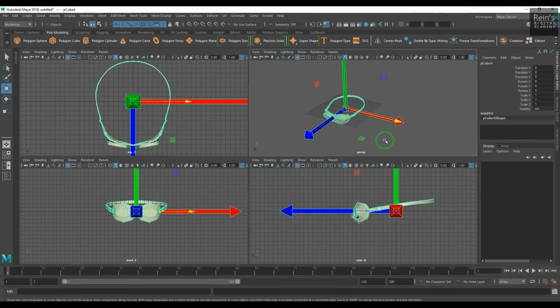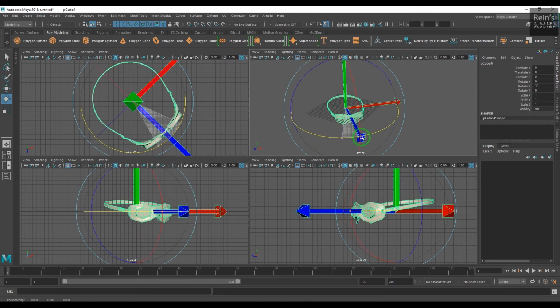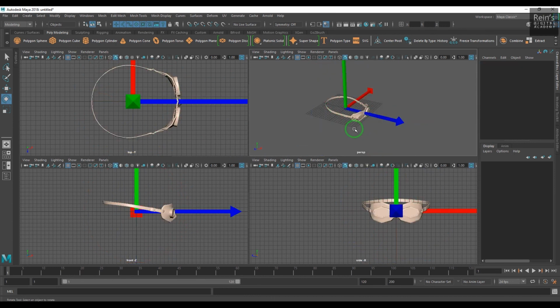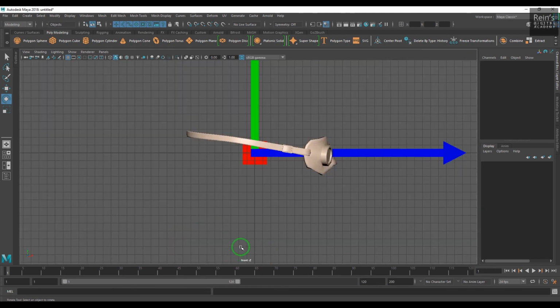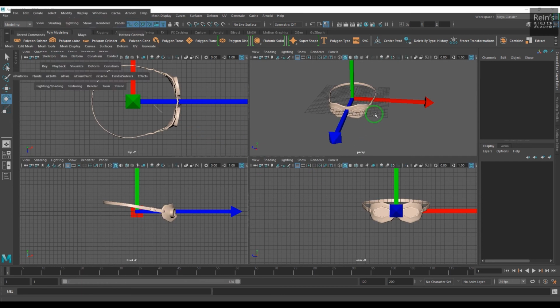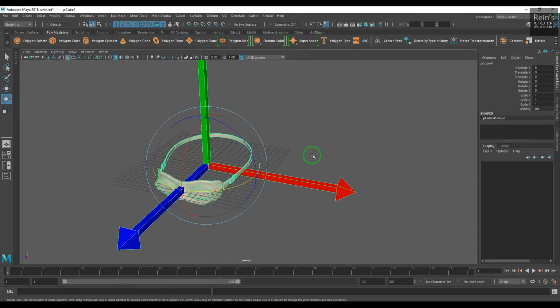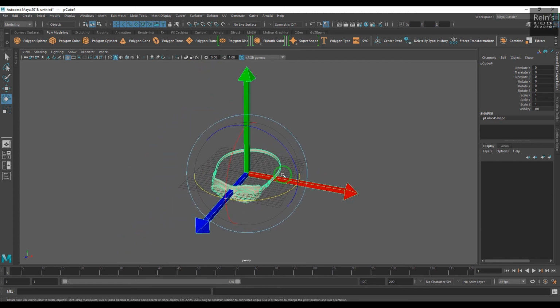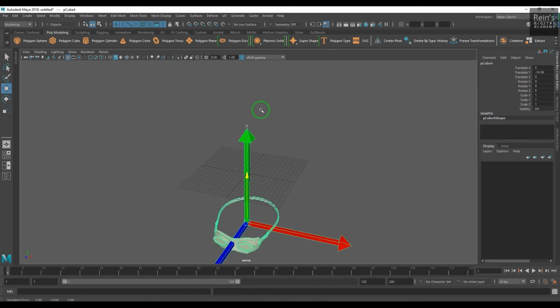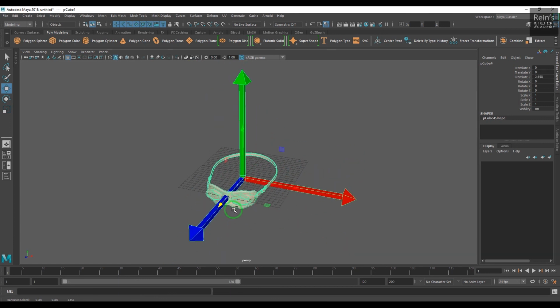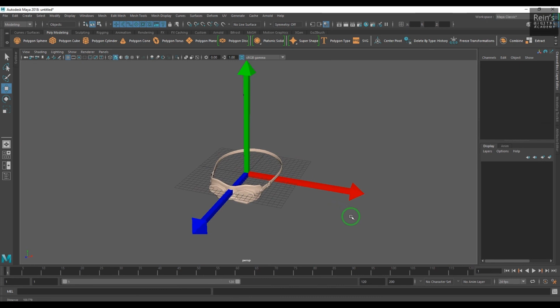What I'm trying to tell is, some people don't really care about that and put the model facing in a different direction. But if you see what happens, the front view is showing the side of the goggles, which is wrong. So it is very important to keep the model that way. So in viewport, this is X, this is Y, and this is Z. Okay, so this is it for this video.